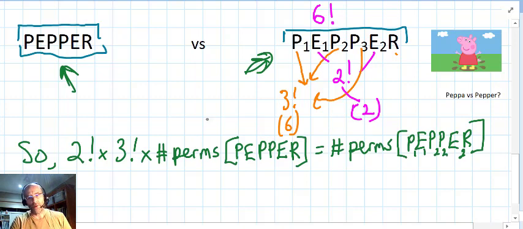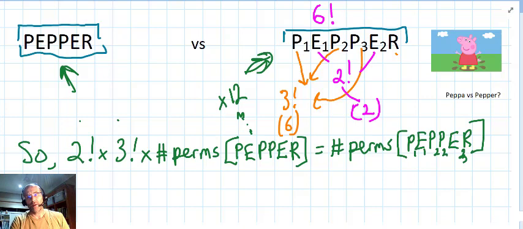Alright, and if you did do the table, bearing in mind that factorial 2 times factorial 3 is 12, you get for every arrangement for Pepper, 12 of the corresponding arrangements for Pepper sub 1, sub 2, sub 3, the distinguishable one. That's why I didn't do the table, and it's a good advertisement for learning some advanced maths techniques, because that would be a mongrel of a thing to have to create in that manner. So this is a better way.